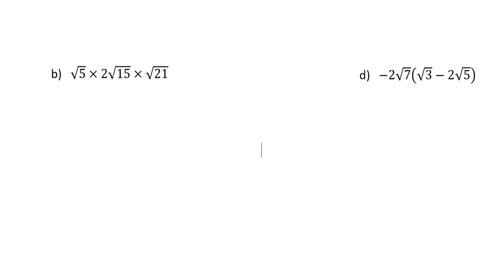For B, we now have 3 different radicals happening. Again, we'll remember for our coefficients, if there's nothing there, there really is a 1 sitting out front. So doing the coefficients is pretty easy. You've got 1 times 2 times 1, so it's going to be 2. And then root, and we just have to figure out what the radicand is. It'd be nicer to simplify if we can, to take out as much as we can under the square root. But there's not a perfect square that goes into any of those. 4 doesn't go into 15 or 9 or 21, so we're stuck with just multiplying those 3 together.